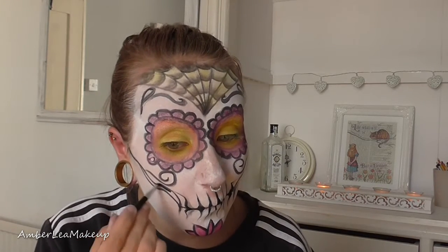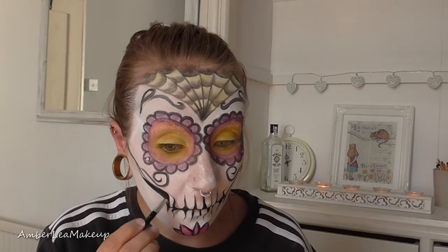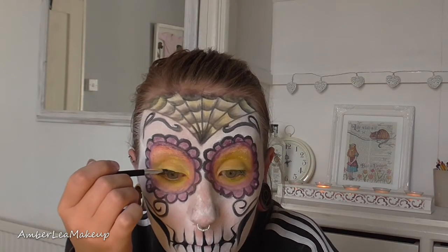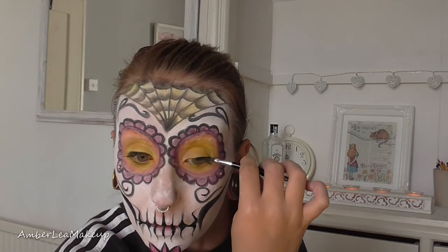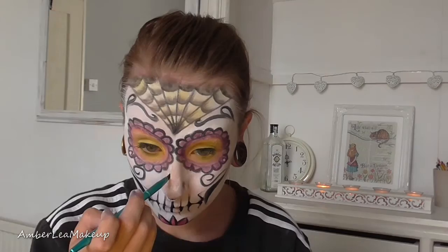And then with the same black gel liner, I'm just filling in the gap which would be between my cheekbone and my jawbone. Obviously we haven't put our jawbone down, but I feel like this looks better. And then drawing a line across my eyelid for a base for these massive eyelashes to sit on. It's just going to make it a lot easier for you to put them on.